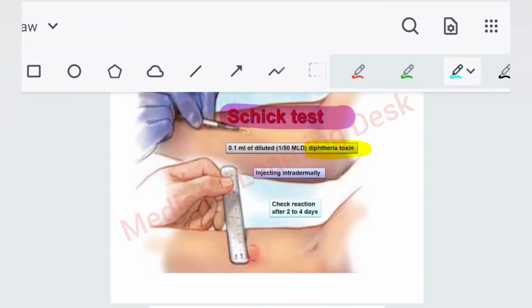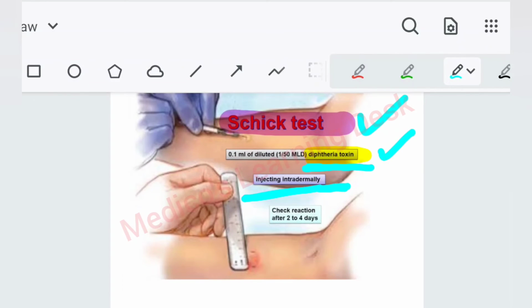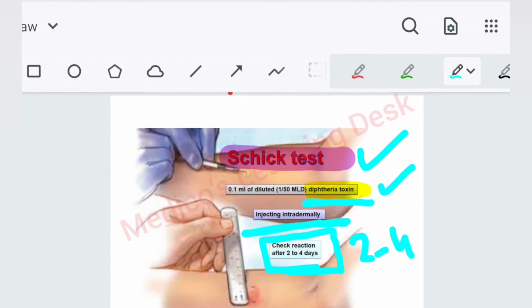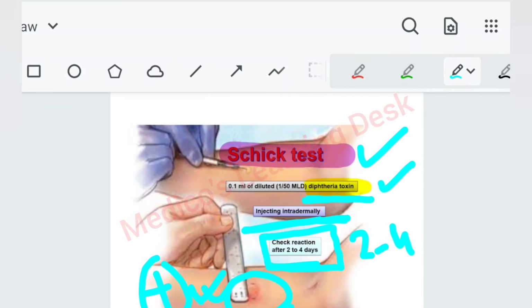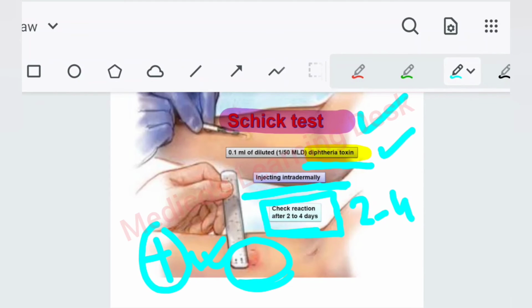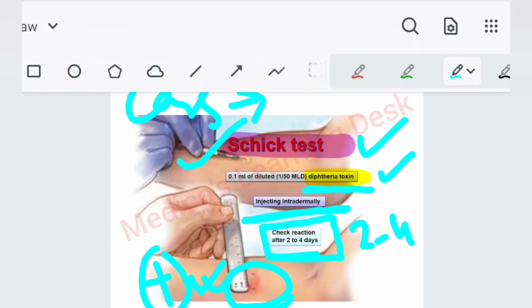Okay, now let's see the Schick's test. What is the Schick's test? Schick's test, here we use diphtheria toxin. Diphtheria toxin is injected intradermally. So here the reaction is seen after 2 to 4 days. If there is a wheal or some reaction, we call it a positive test. This test is also not done nowadays, it's just for study purposes only. Okay, so Cassoni's test what we did for hydatid cyst, and Schick's test we use the diphtheria toxin.